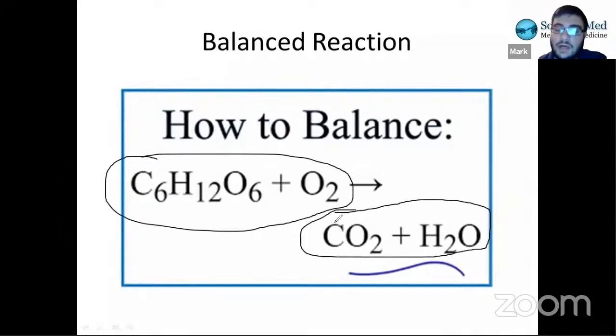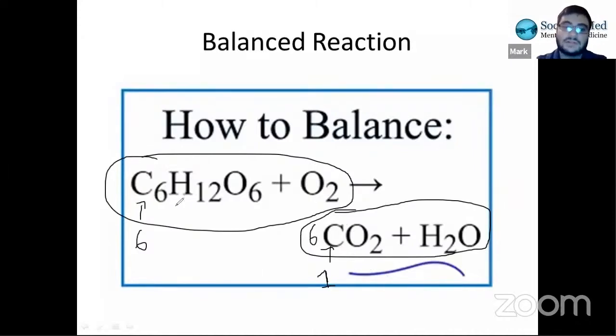So if you look at this reaction, these two sides, they're obviously not balanced because you notice there's 6 carbons on this side and only 1 carbon on this side, right? You can't create or destroy matter, so those carbons had to end up somewhere, right? They couldn't have just disappeared as this reaction is progressing. So what this means is that you actually have to balance it by making it like this, right? You have to multiply this whole CO2 by 6 to make 6 carbons, right?